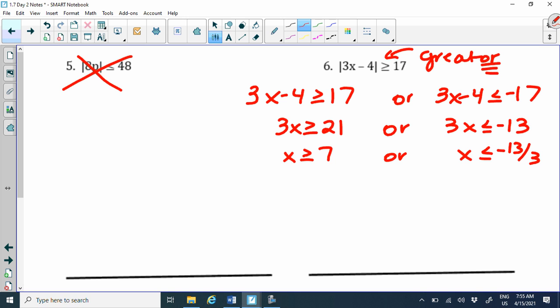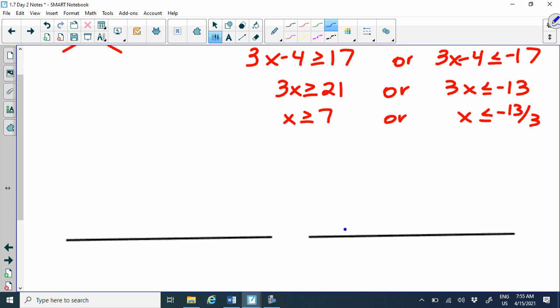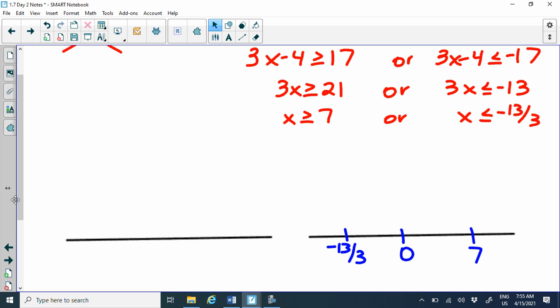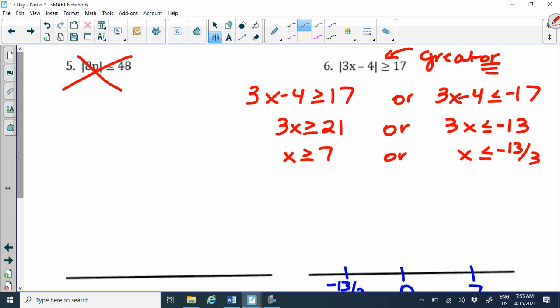Okay, so now from there, I put my numbers onto the number line. Now, negative 13 over 3, that's going to be the smaller number. And then we have 0 and 7. Okay, so now we need to determine, do we have an equal bar or not? And I think actually on your problem, if I look at it, this actually should not have an equal bar. So I'm going to get rid of that. So I think on your problem, there's no equal bar. So let me change that on mine. Sorry, guys. Get rid of all of these equal bars. There we go. Okay, so no equal bars.